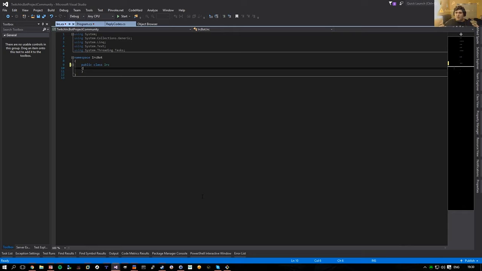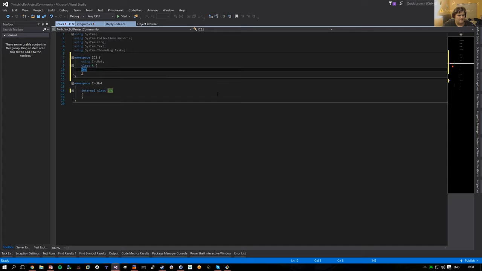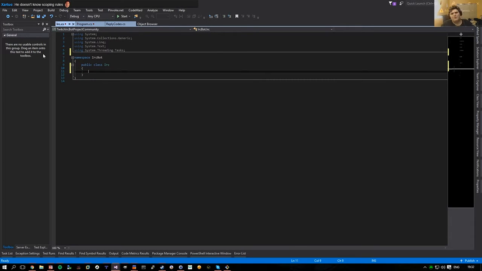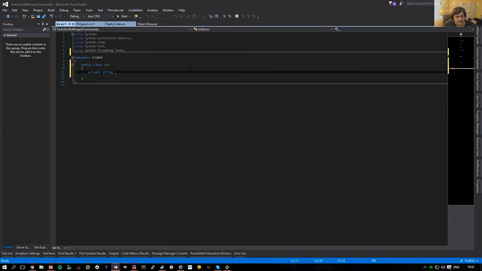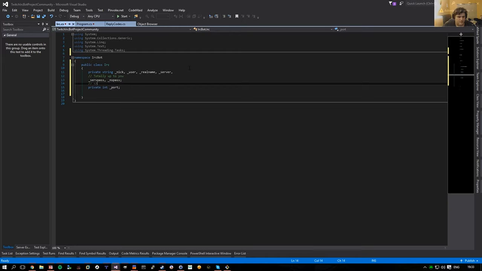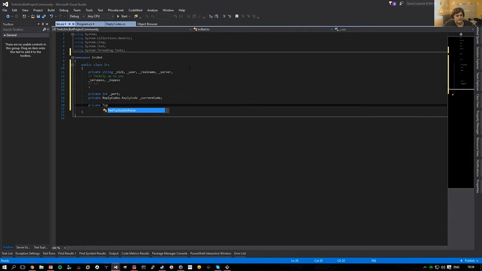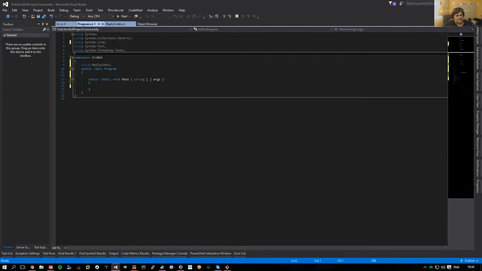Alright, and this is our IRC class. This class will be the main focus of our video. There I am just showing the differences between classes and structs. And now I am creating the private members, the members that are going to store the variables necessary to connect to IRC. And alright, so now I'm going to do some includes into the main and create the rest of my members.